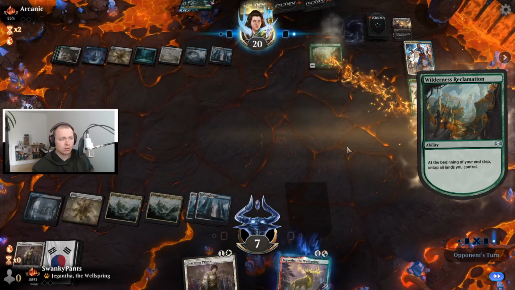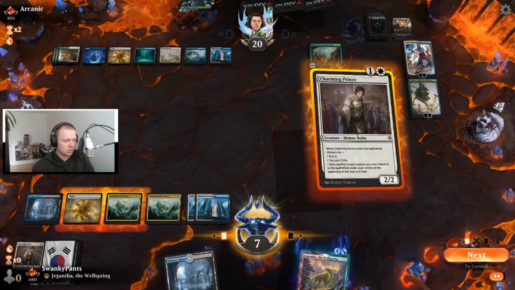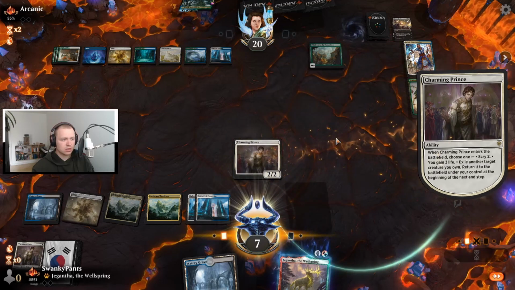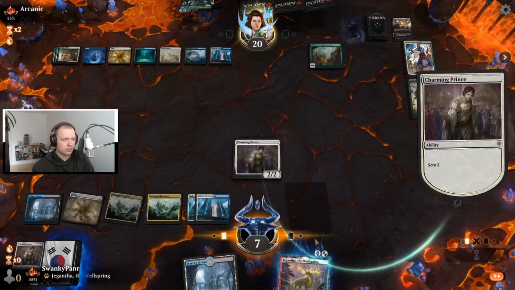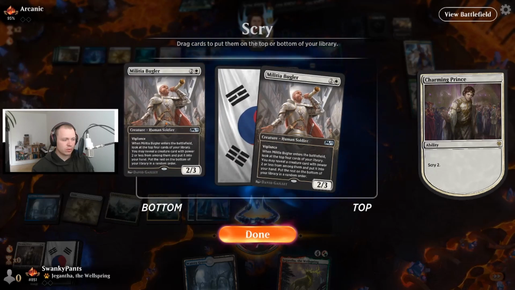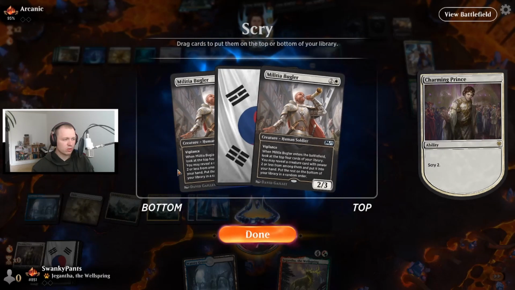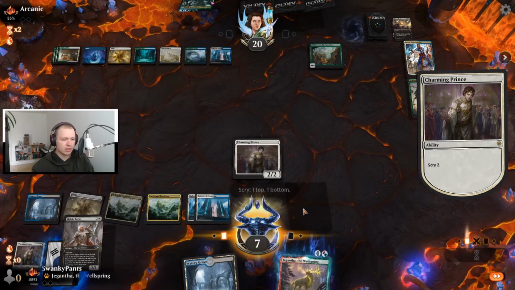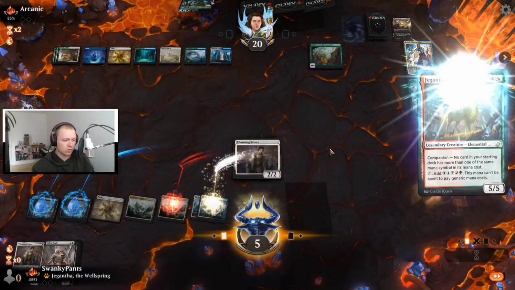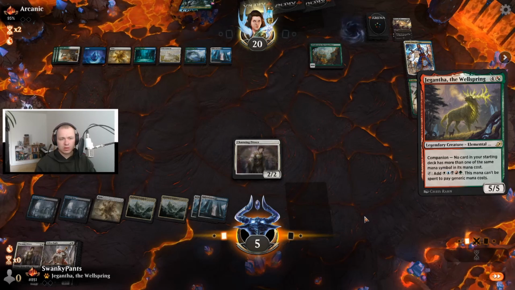Does not look great here. Nexus? Nope, it's not a Nexus. So we will scry with the Charming Prince. Bugler. I guess we want one of them, but we don't want it to find a Bugler, we wanted to find like a Deputy of Detention or something like that. Or a Hostage Taker. So we just play Jegantha.